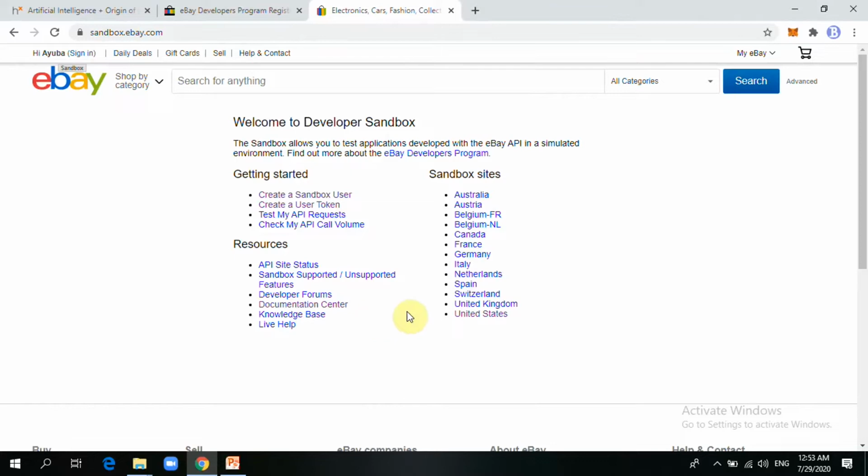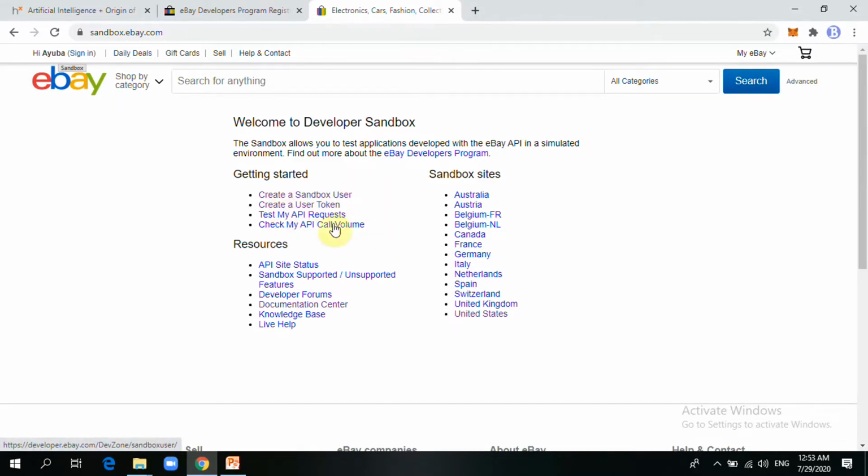Yeah, for our sandbox site, we're going to use the US. So you can see there are different sites here: Belgium, France, Austria, Netherlands, Germany. I think all these countries should be in Europe, right? Europe and Australia. Okay. Create a sandbox user, create a user token.